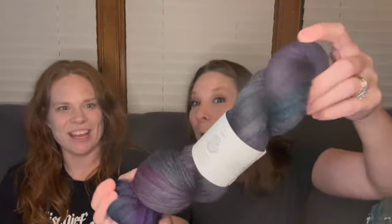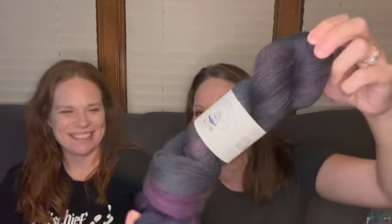I thought I grabbed the Resand colorway, but I grabbed the Cauldron Maid. I love that. But I don't care. I mean, I love this one. They are very similar. It's just Resand has a brighter purple in the picture. And I will be getting it if they have it.